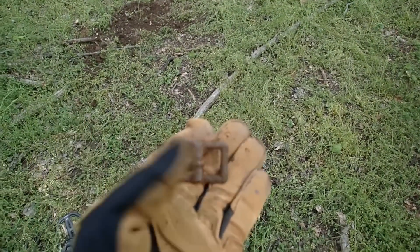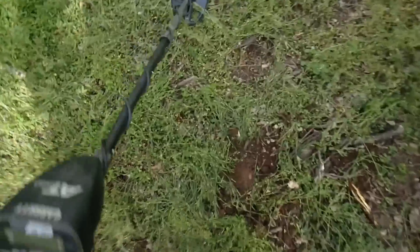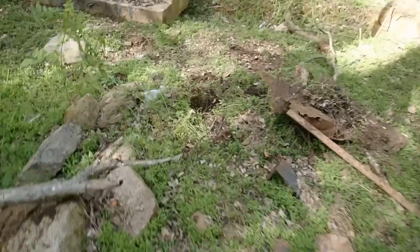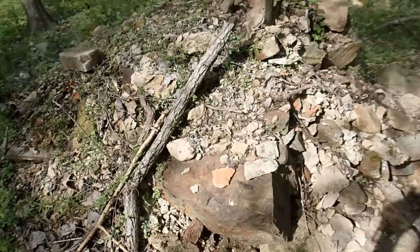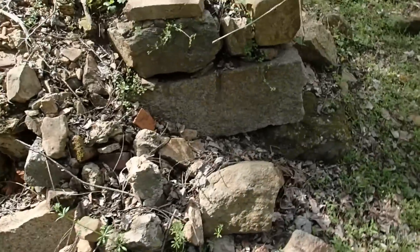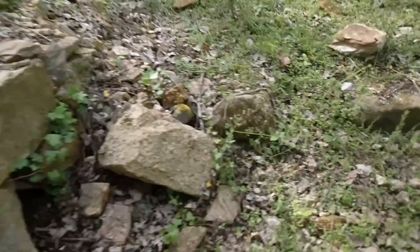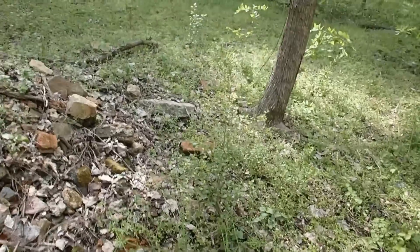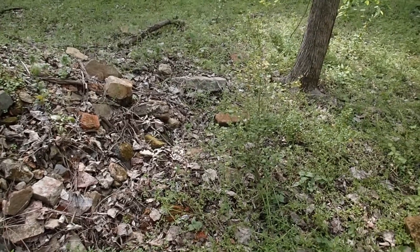I'm at a different place now. I just dug a brass buckle — gave a pretty good signal, down about two inches. Let me show y'all the house site. It's really old, not sure how long it was lived in. Here's some of the ruins. The steps look like they've been redone. There's the chimney ruins. Pretty sweet — I love finding places like this out in the woods. Not many people have dug them. Also found a little button with a star on it — maybe World War I.